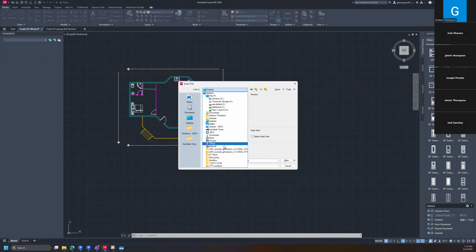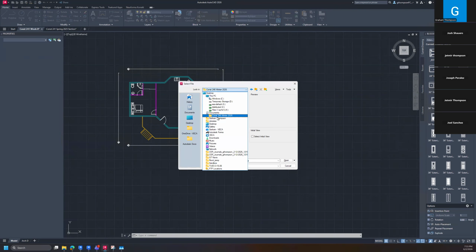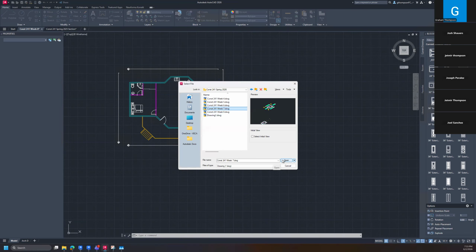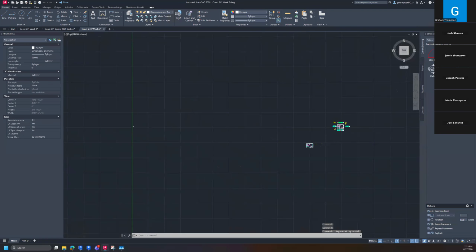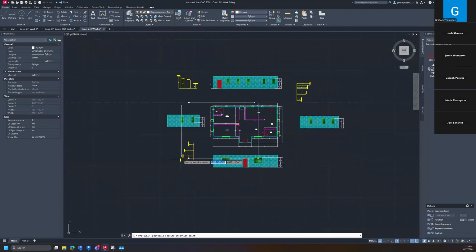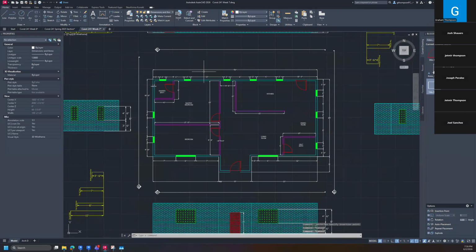Not in that one. I think it's under documents, so I don't know what it is. Here. Oh, wrong folder. Let's go to spring, week 7. Okay, so I'm going to open this one up real quick. And real quick, I'm just going to paste. And look at that. That's pretty sweet. I'm just pasting these in here. It's actually about the same size of a building. So when I pasted these in, it actually kind of represents something.